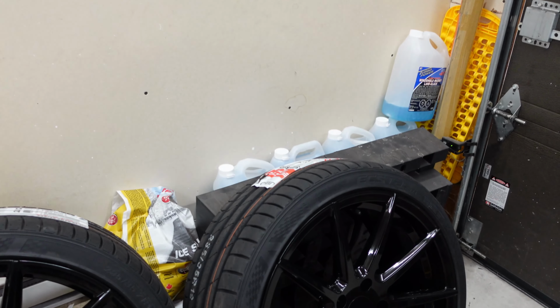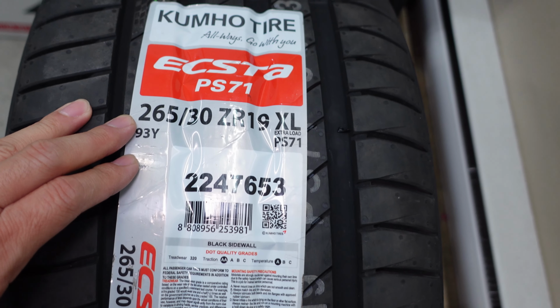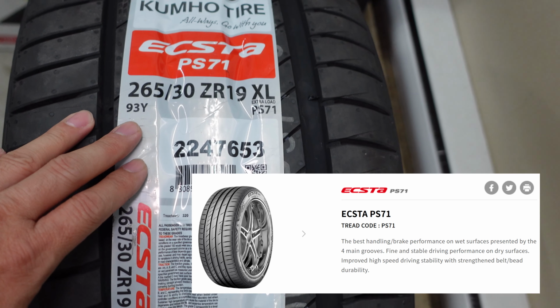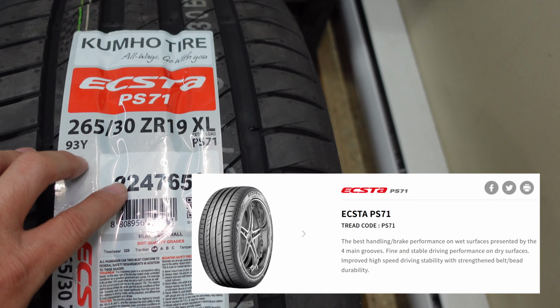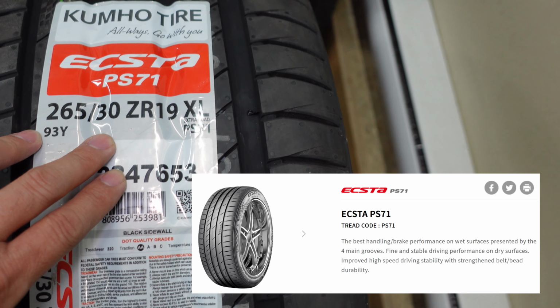I like the Firestone Indy 500 tires, but I've decided to put on the Kumho PS71. This is a high performance tire from Kumho and it's their latest model right now. This is the PS71.